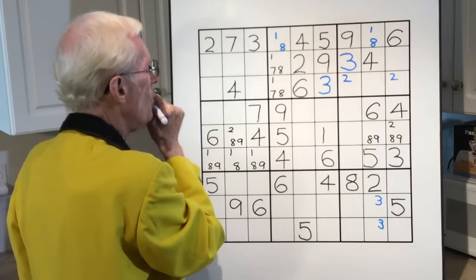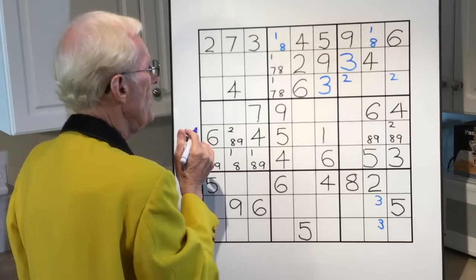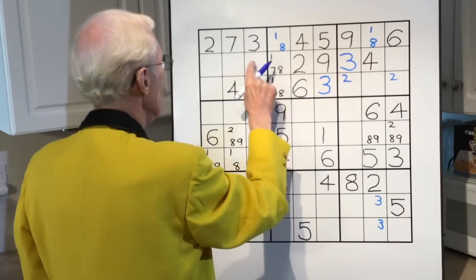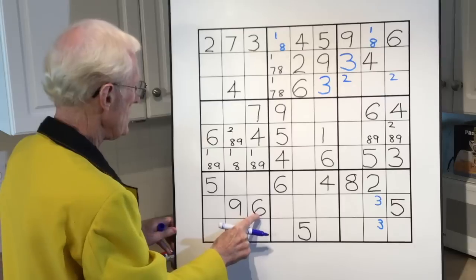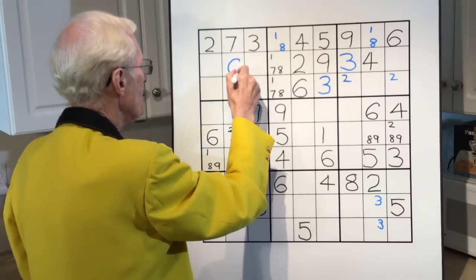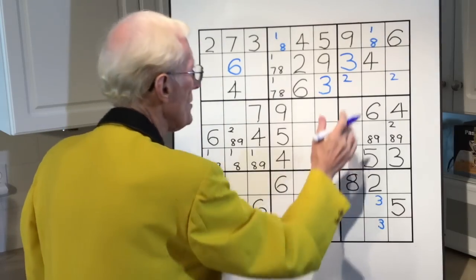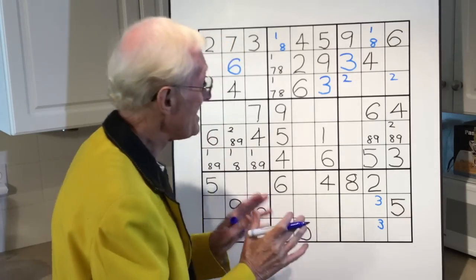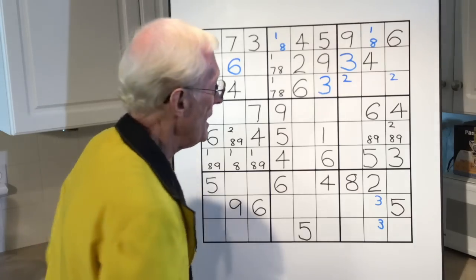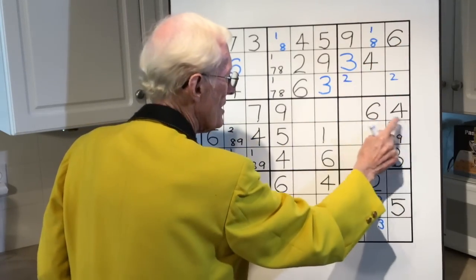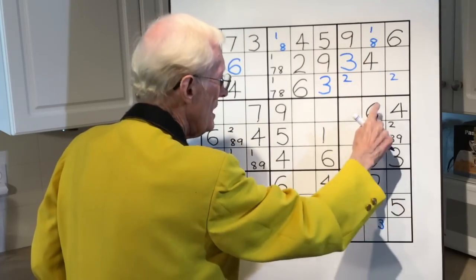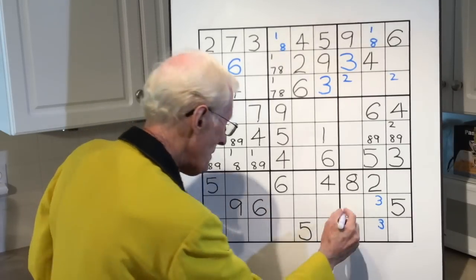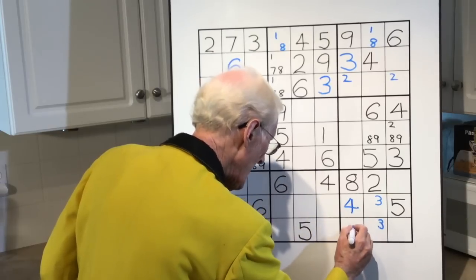We were up to 3, 4s are all there, 5s, only one 5, 6s. Oh, we've got some things happening here with the 6s. Top, bottom, middle. A 6 could be in here. Let's look down. There's a 6 here, there's a 6 here. So that is where the 6 goes. Now, let's go down in here. I've just noticed something. You can get this 6 down in here in two ways. Have a look at this. We have a 4-6 and a 4-6, which means that this has to be a 4-6. And there's a 6 here, so that means that this becomes a 4 and that becomes a 6.